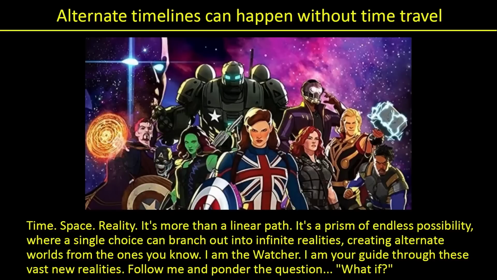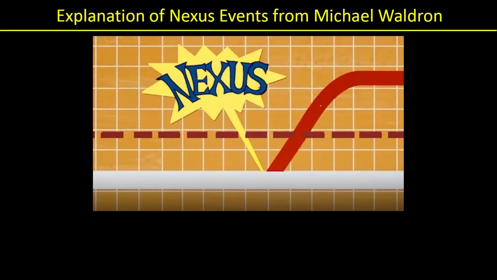So basically he's saying a single choice could branch out into infinite realities. And really that's what Miss Minutes was saying too. The single choice of doing whatever you did that made you late to work. Well, now we have infinite realities. Okay, great. So we've got time travel can create the multiverse, and we've got just basically a decision can create a Nexus event. So let's really get down to this Nexus event. And I've mentioned this quote in other videos, but I'm going to go to it even further with some other additional information I think really helps.